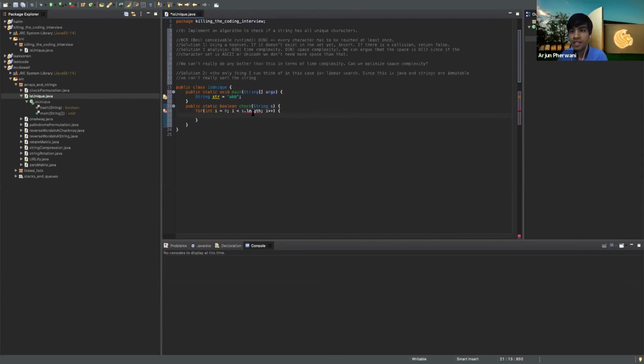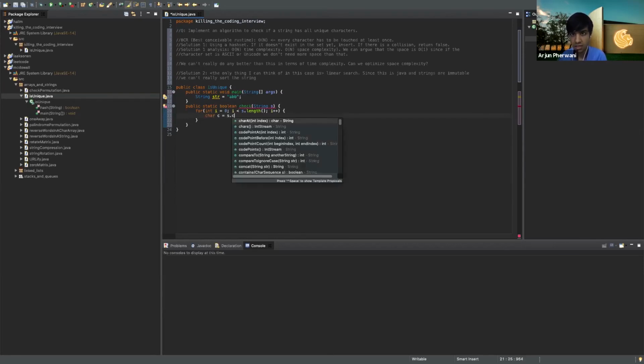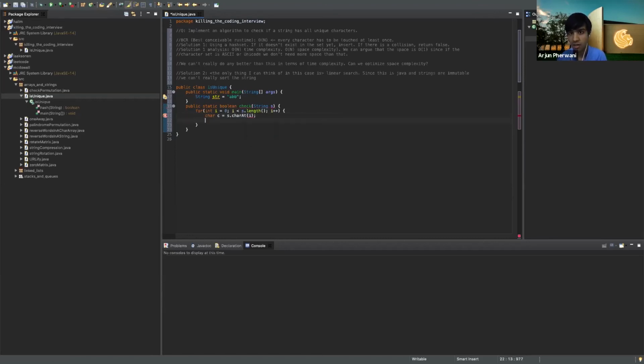Okay, so the idea is, what we're doing now is we've picked c, which is s dot charAt(i). Now we're going to run another loop.